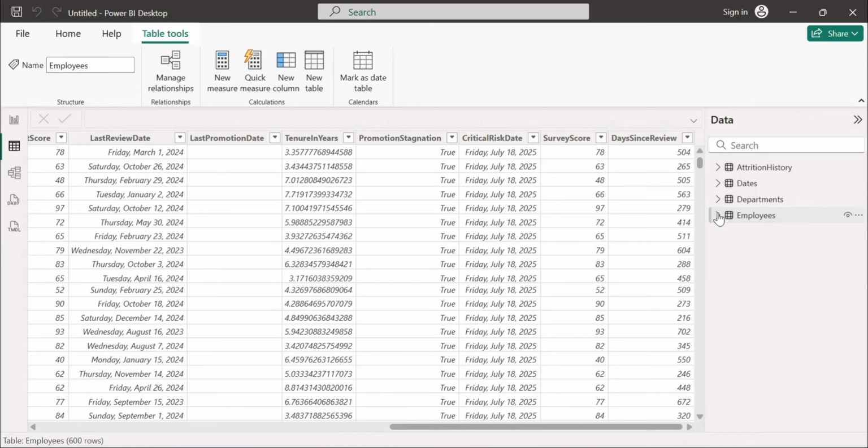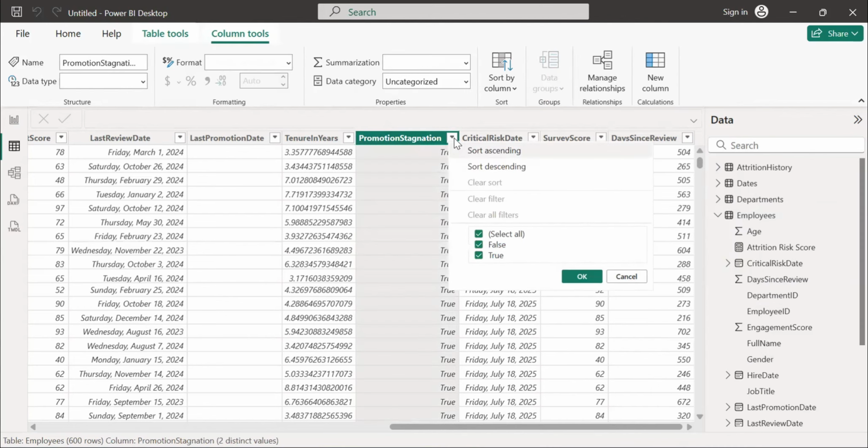Secondly, while writing that, you have to think about your data structure. Basically, do you have missing values? Do you have to put conditions for when values are missing? For instance, we'll be using promotion stagnation. When we talk about due dates, if you look at promotion stagnation, you see that we basically have true or false, no blank to indicate whether a value is missing or not. So it's important that you carefully look at the structure of your data.